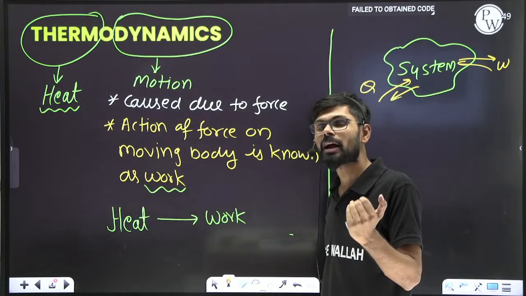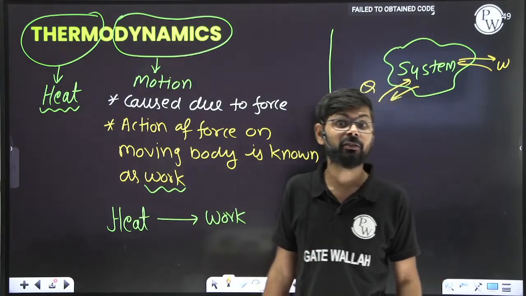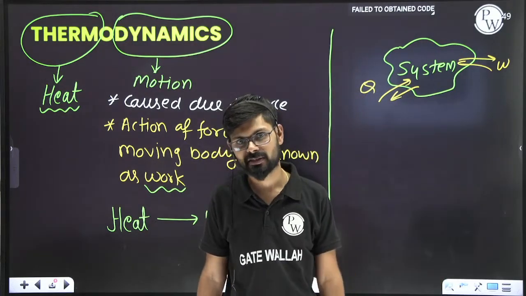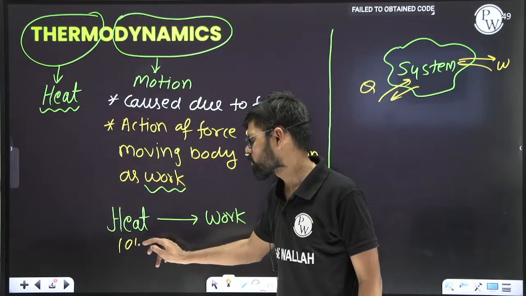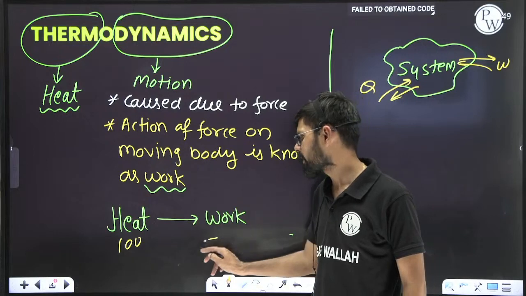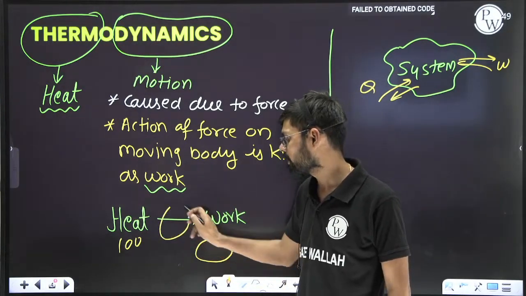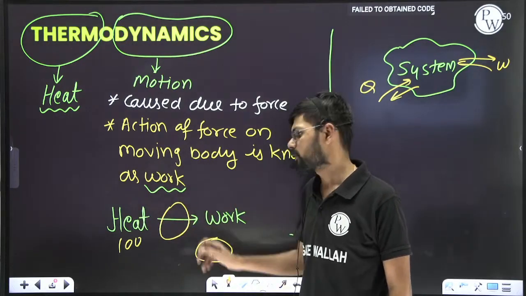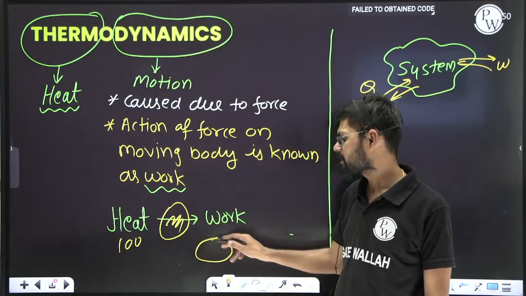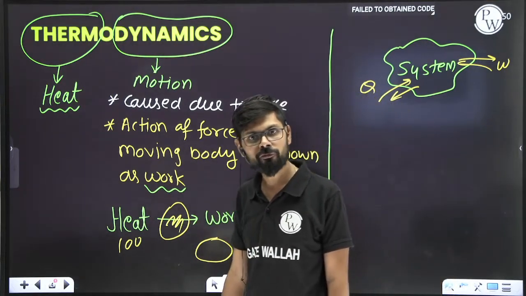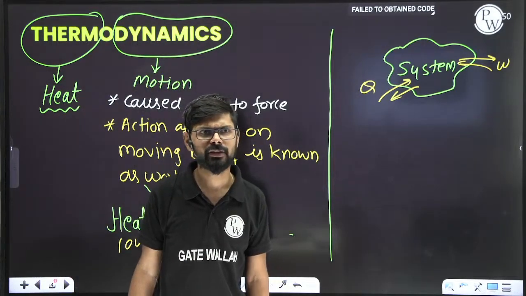How much part of heat is going to convert into work is decided by the governing parameter called the properties of the system. Let's say you supplied 100 kilojoule of energy; how much work you get will depend upon the change in the property of the system. In some system you supply heat and get some work, so whatever change of the property comes will decide the value of work. I hope you all are clear with this.